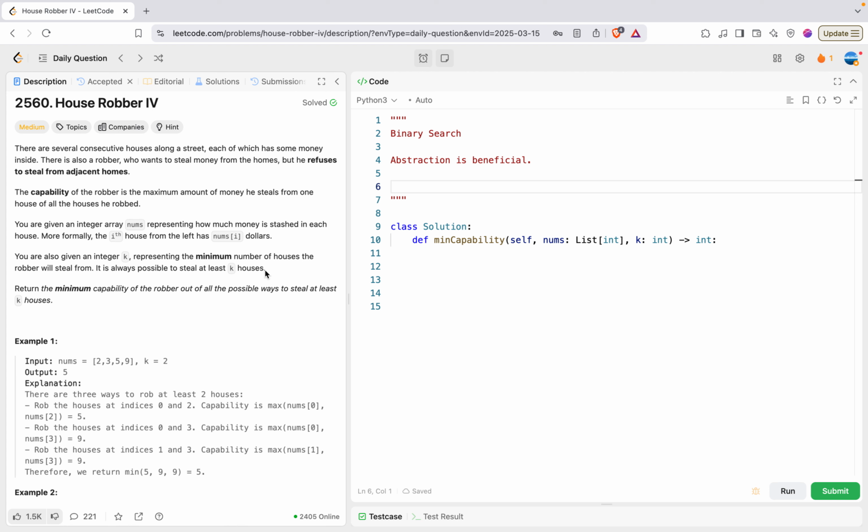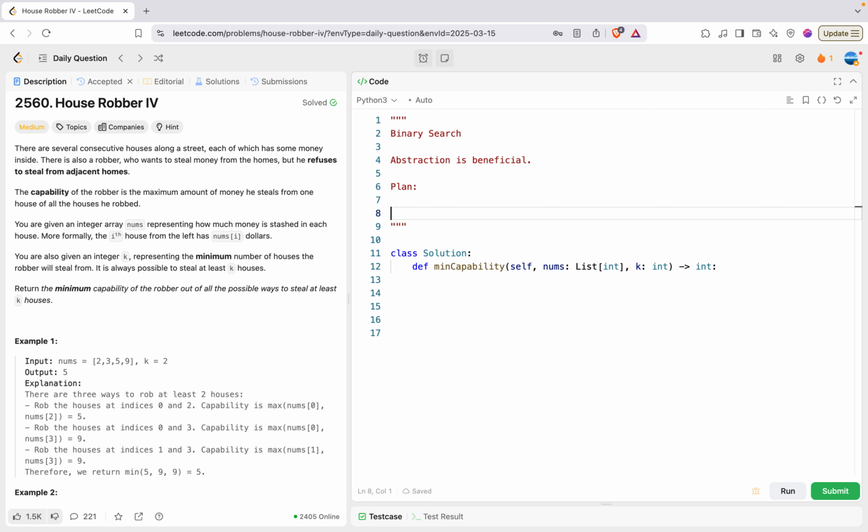With that said, we are ready to share our plan. Our plan will be the following, right? It's based on the 2 most important ingredients in binary search. One is a Boolean function. The Boolean function is to produce order, or you can say monotonicity, right?